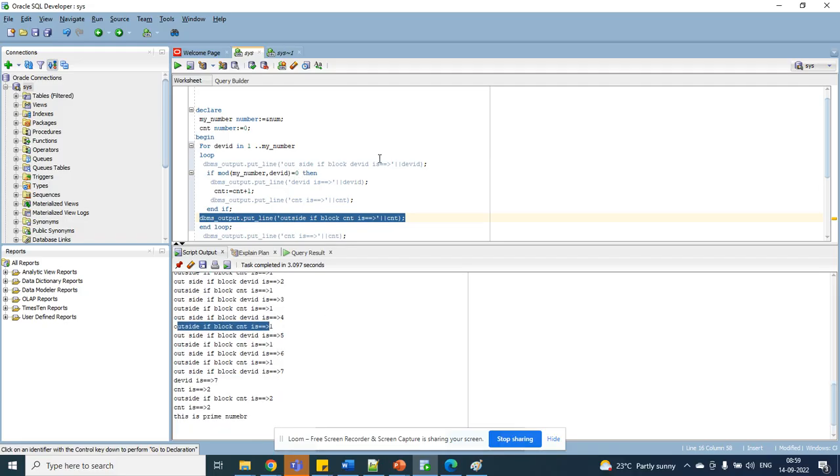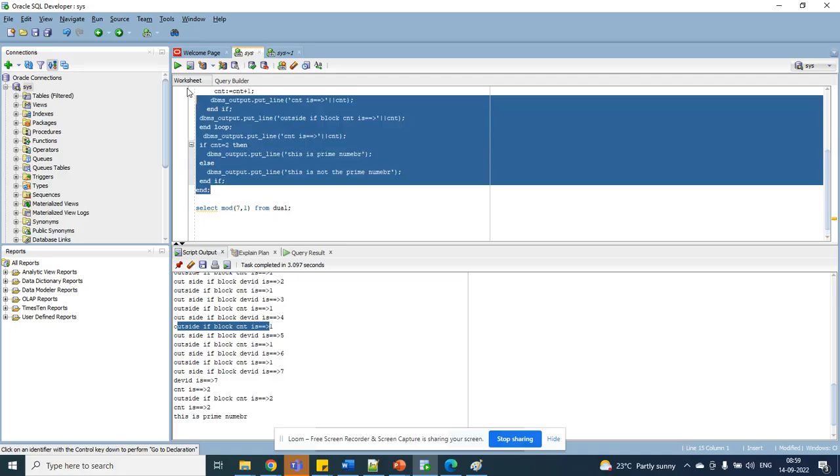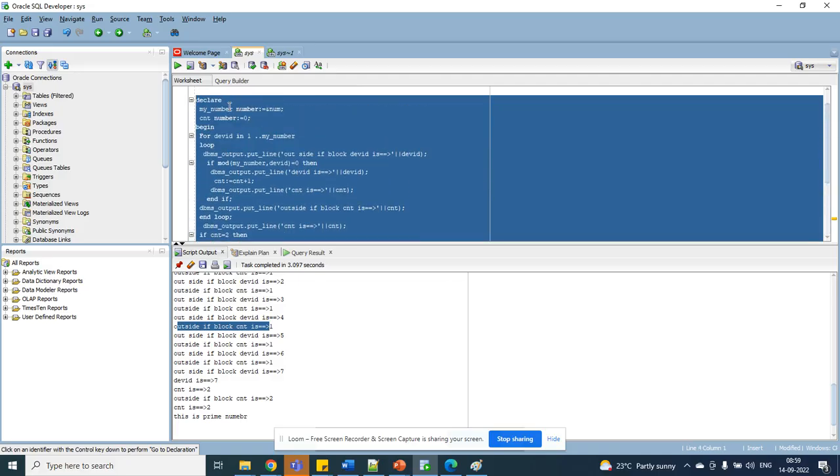Next, once it reaches 7, 7 comma 7, at that time it will return 0, right? 7 by 7 means it's 1, it's divisible, there is no remainder for that. So at that time the count got increased. So finally we will check with the count. If the count is equal to 2, then we can say it's a prime number, otherwise it's not a prime number. Are you getting it or not? I am just explaining how the loop will work.